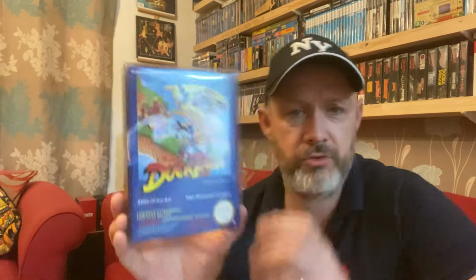That is a fantastic game, but there's something about DuckTales, the pogo stick mechanics, the level designs, and the music as well. The music, all that combines to make this my favourite game on the NES. I loved it back in the day. I loved the cartoon too, and it's such a good game, with such fun memories.